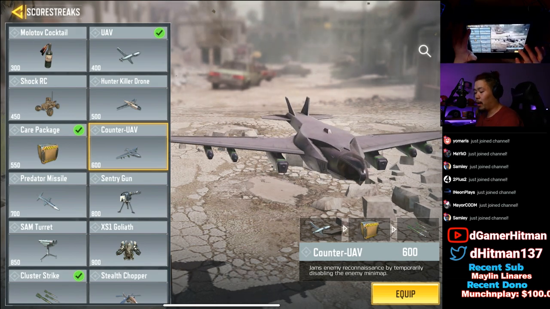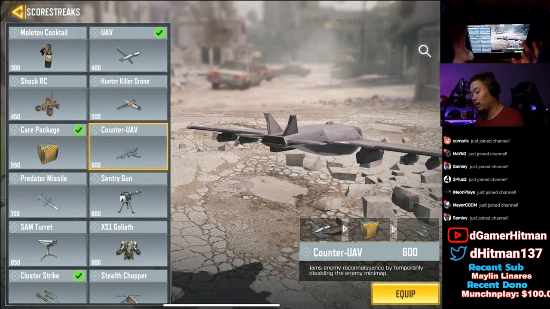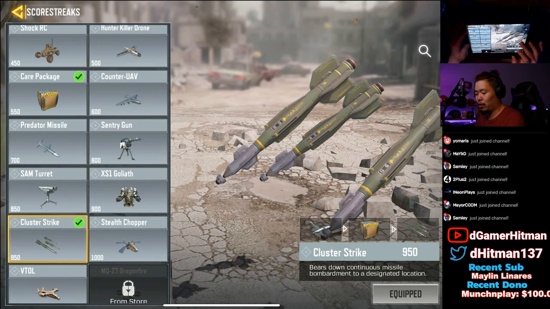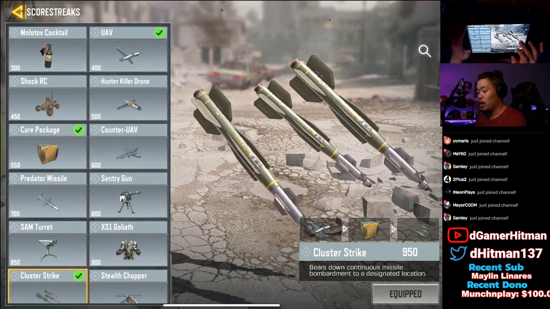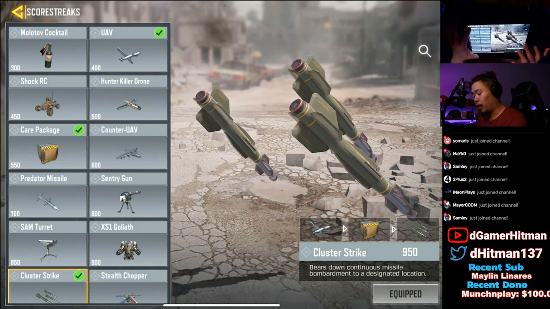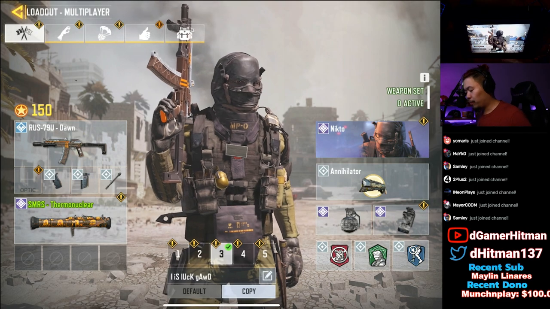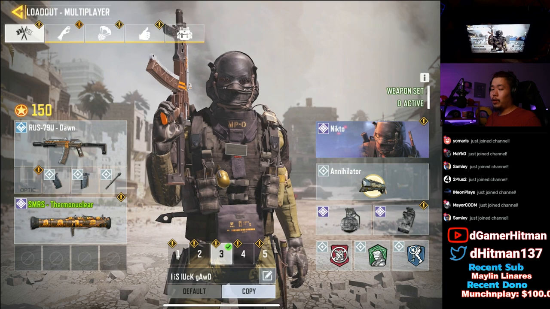So you walk around and you can counter UAV with the hardline, and you'll be able to not get killed and be seen. Also, cluster strike, such a good one, personally. Honestly, maybe not even have the cluster strike. Take off the cluster strike. If you're soloing, go care package, counter UAV, and UAV, and you should be able to do fine. But as you guys see, we have lightweight, dead silence. Those are the musts.